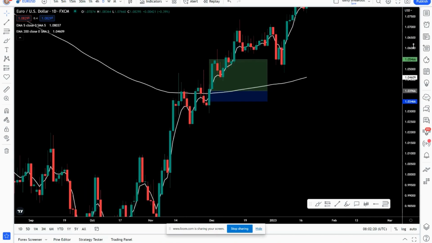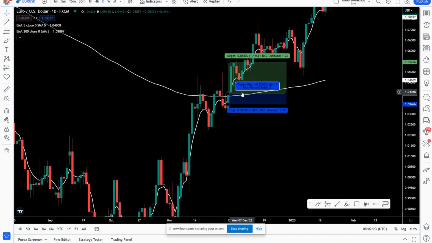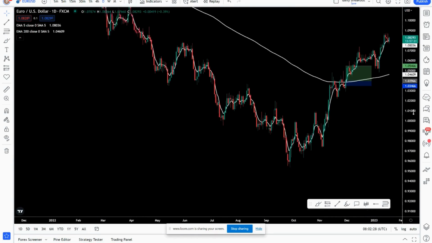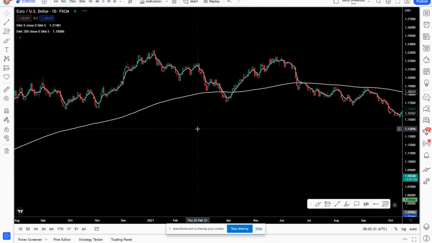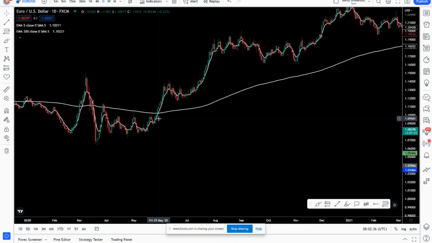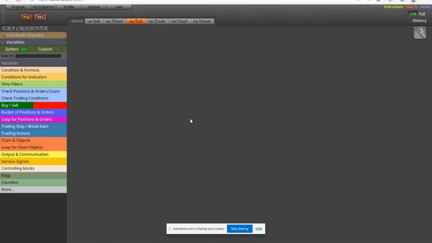Okay, so in essence, this trade probably would have worked out. We would have got that 3% return if you risk 1%. But the whole point about what I'm going to show you is you can't always be at the charts. If you're waiting for that specific moment for that crossover to happen, it could happen at any point within a 24-hour day. And you're not always going to be up. You might be working. So this is why we use a program called FXGame to automate this, and I'll show you that next.